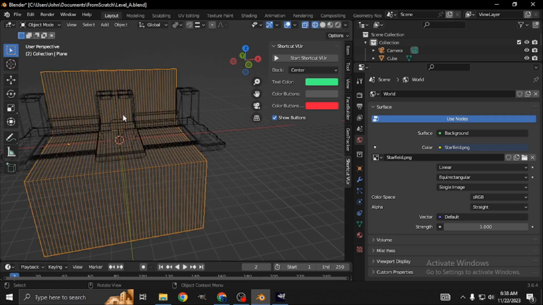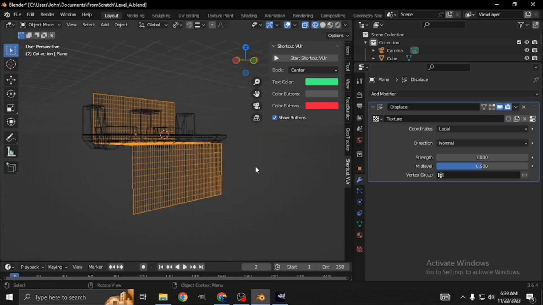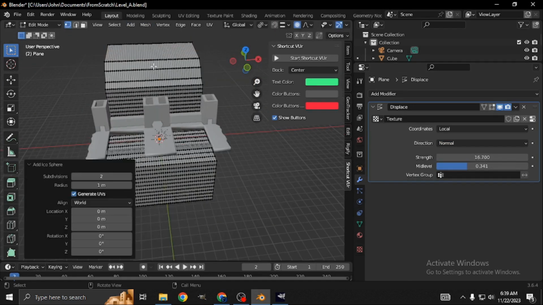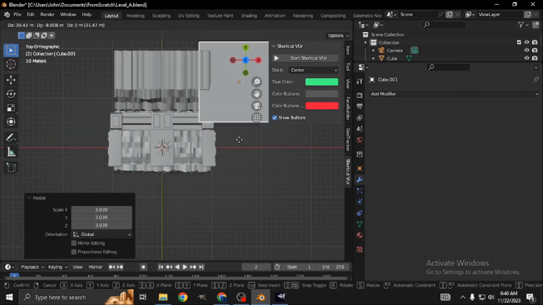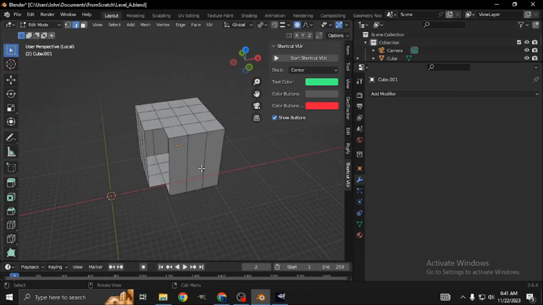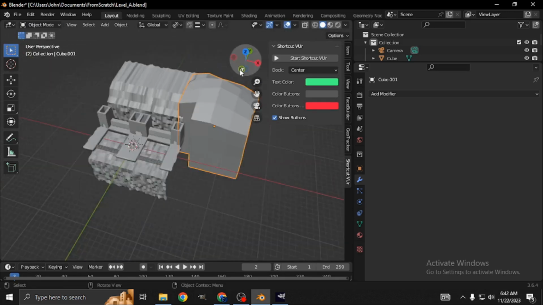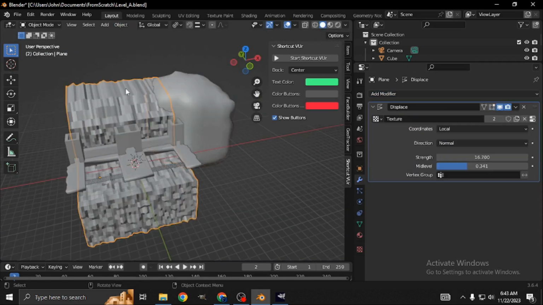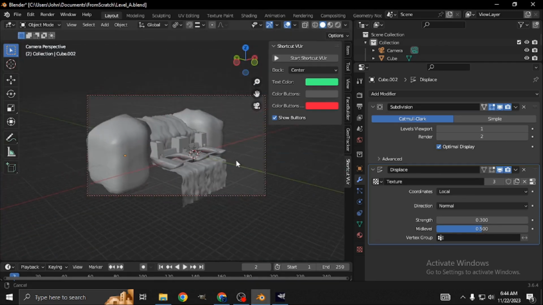But yeah, then I just add this big plane and subdivide it a bunch of times, and then we add a displacement modifier with a noise texture, so it noises it all up, moves it all around, and makes some big rocks to put in the background, so it's almost like a quarry waterfall in outer space type deal, which is what we're doing. I think it looks pretty decent for the amount of time I put in.